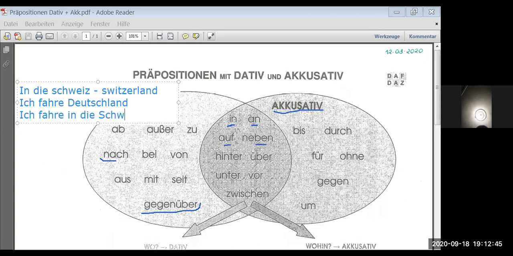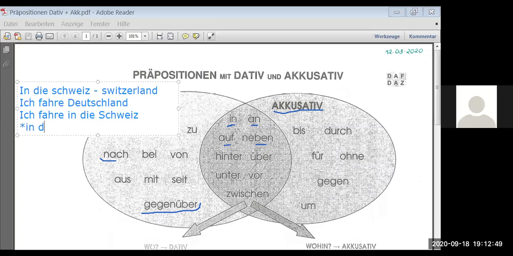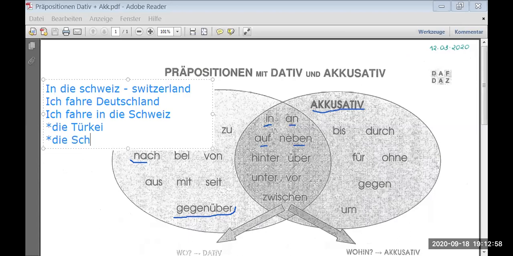There are like two, three countries that have an article. Basically, we have die Türkei and die Schweiz. These ones you have to learn by heart. It's wrong to say ich fahre nach Schweiz. Never.